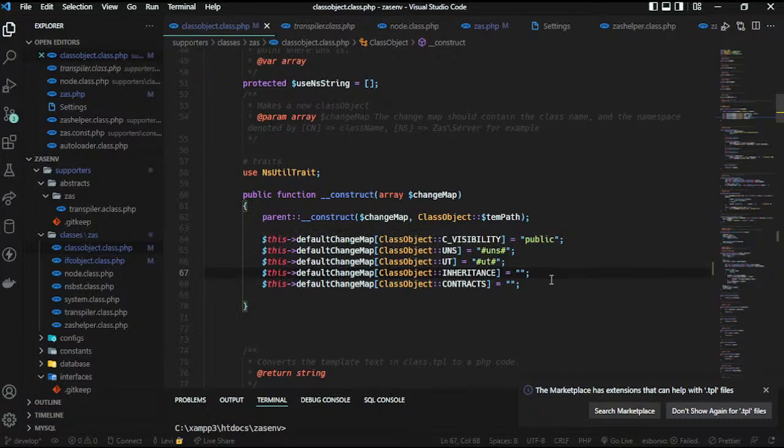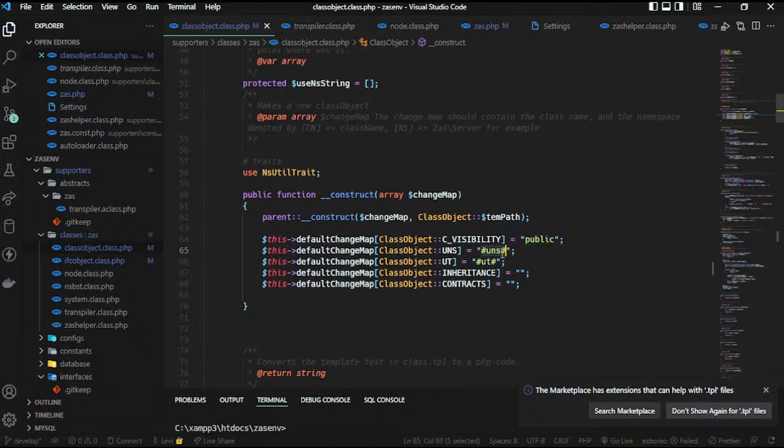So if the user doesn't specify what these things will be, like the visibility of the constructor, then it should be public, right? If you didn't give us the use namespace, like the namespaces to put up here, then it'll just be hash use hash. The reason I put this here was for further insertion.